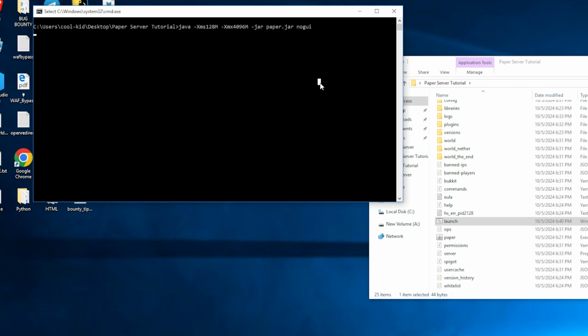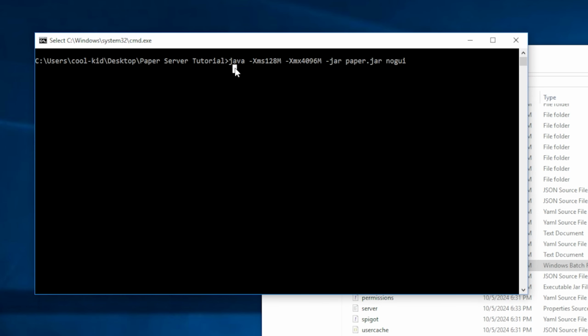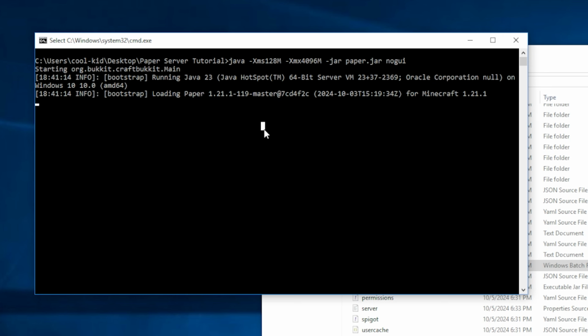What this will do is launch a server. Now, if it doesn't, for example, as you can see, it doesn't really start. If you press enter again, there you go, it starts. It just gets a little buggy for some reason. And what this will do is launch your server. So now you can launch Minecraft, and in about 30 seconds, your server will be ready to join. So I'll get Minecraft ready.